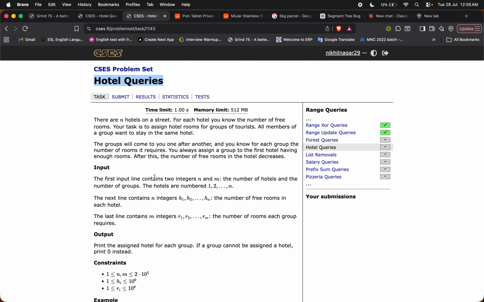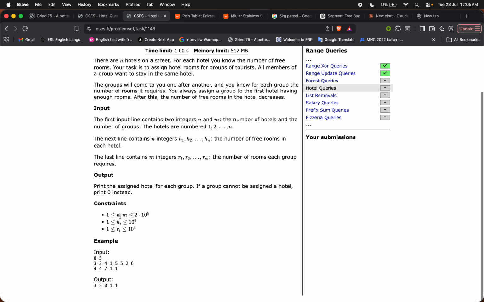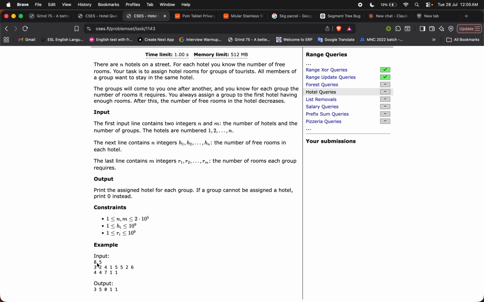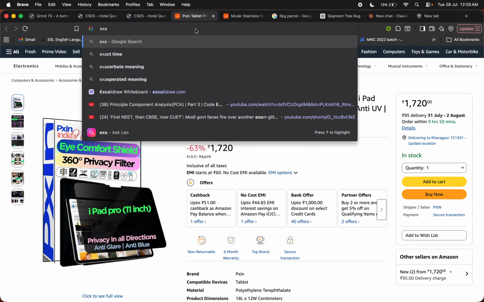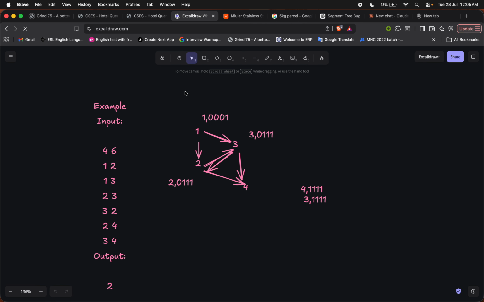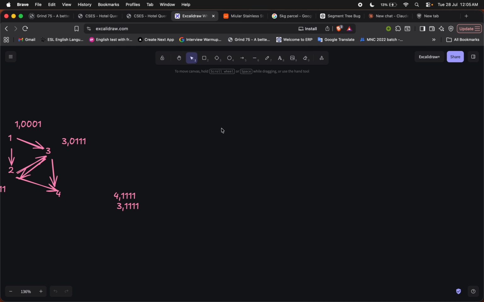So the question is very simple. We have to assign the first hotel that has enough rooms that a group needs.